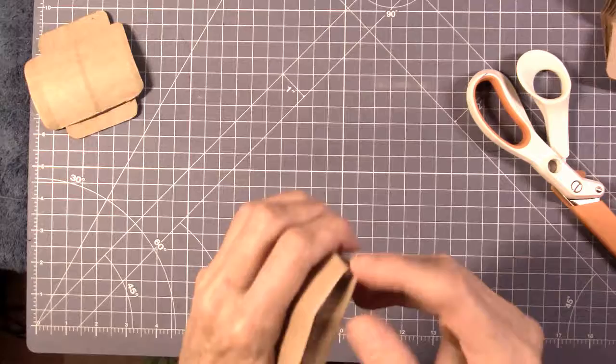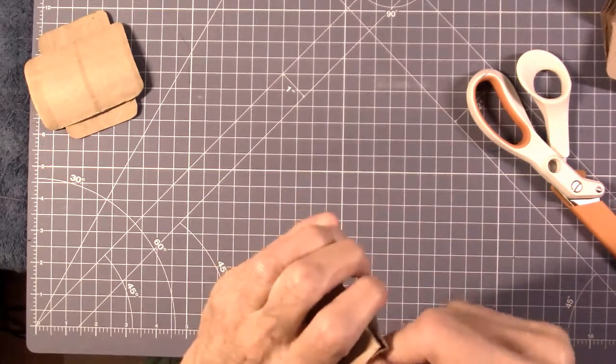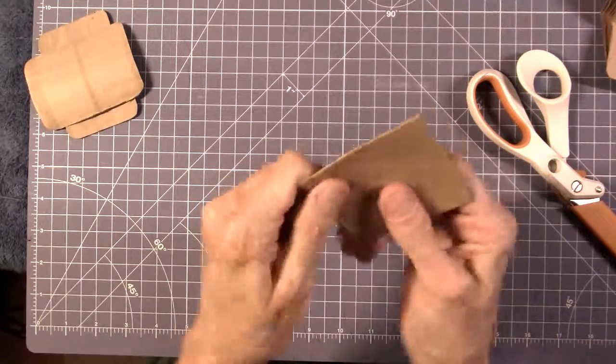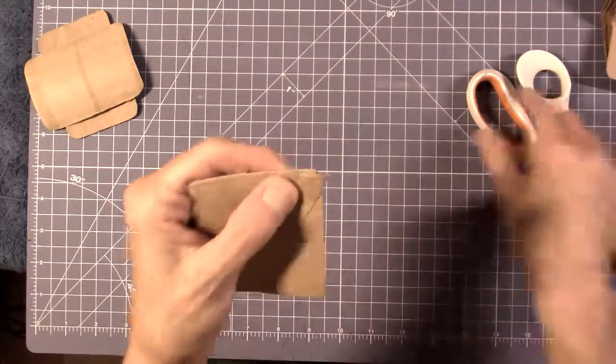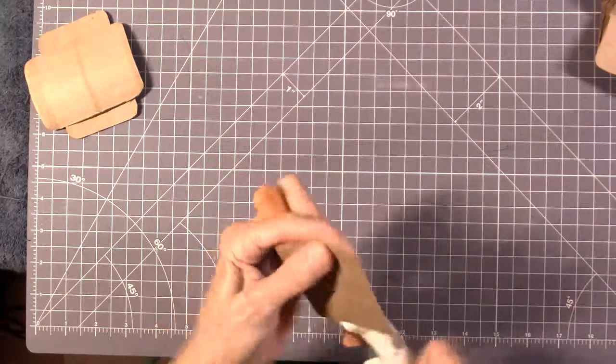It's starting to fold in, see right there? Not just tuck in, but like curl. Maybe I messed around with it too much. It's much more pliable than it was. I might actually have to cut that off. Let's give that a little cut.